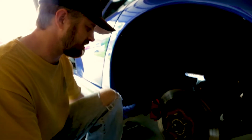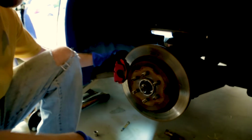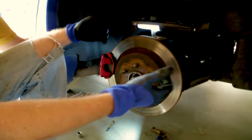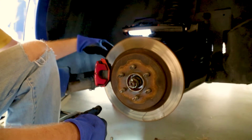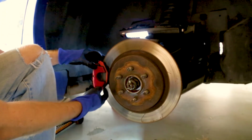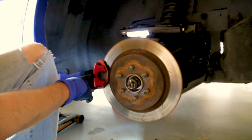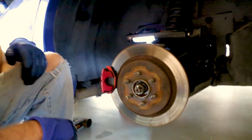Once you understand, just push the pin, get the clip, take old pads out, push the piston back down with the actual tool. Then we can replace the rotor, get the back pad on first. That's going to be important. Put the new back pad on, get the rotor put in place, then you're going to be able to slide the front pad in. Get your new pin pushed back through the spring clip. Make sure you go through those loops, and you're done for the rears.